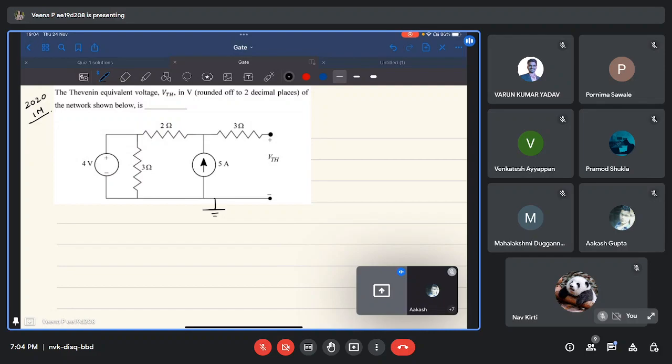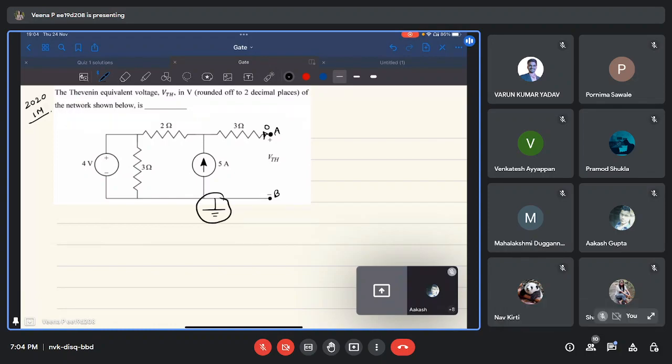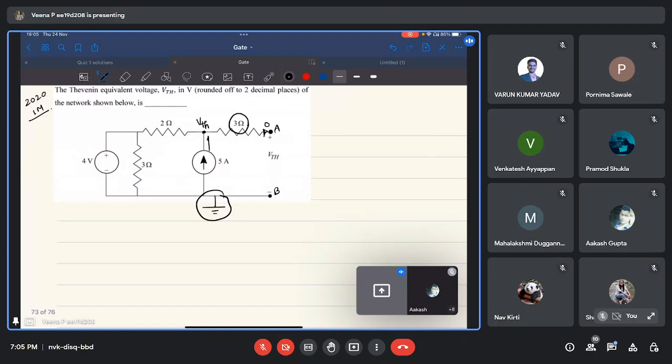Now Thevenin equivalent voltage across any terminal is, you have to open that terminal and find the voltage across that terminal. So these 2 terminals, say A and B, are open. So there is no current flowing through this branch. If this B terminal is grounded, the potential at A is VTH. Since the drop across 3 ohm is 0, the same VTH will apply across this terminal. Now we know that 5 ampere is flowing. Nothing flows through this branch because it is open circuited. So the whole 5 ampere will flow through 2 ohms.